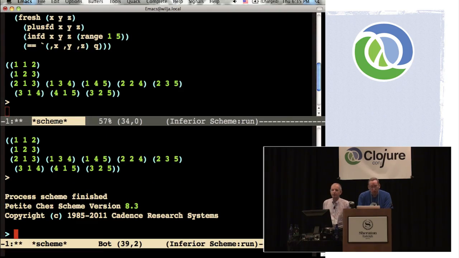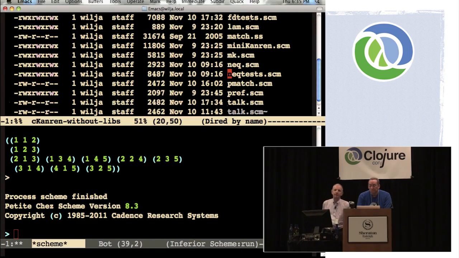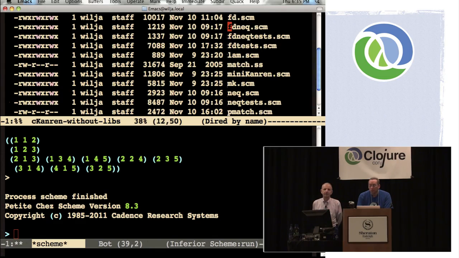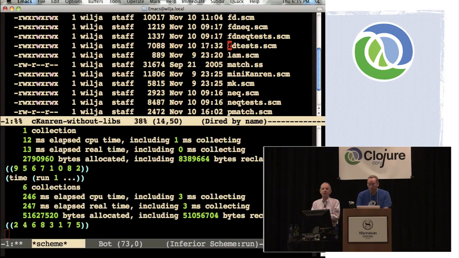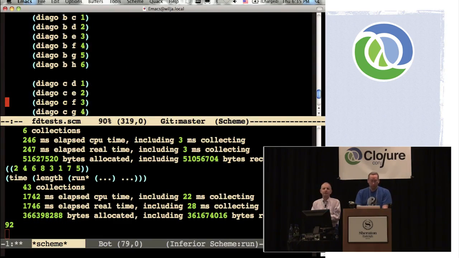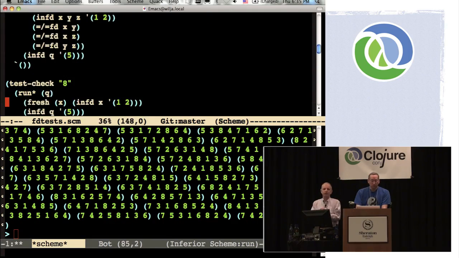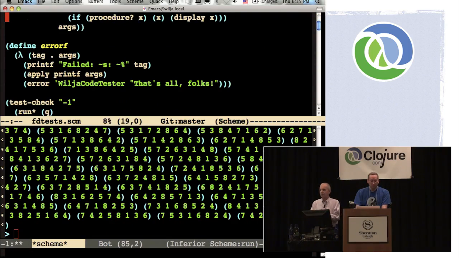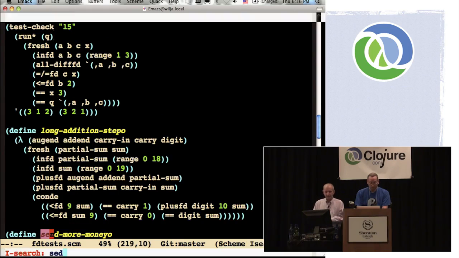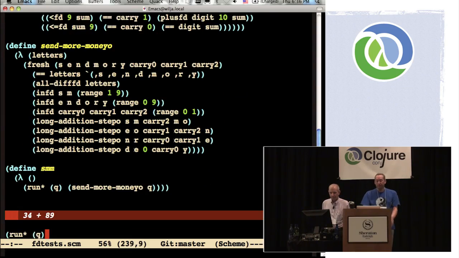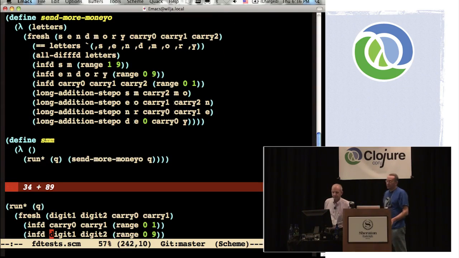Now, we don't have multiplication constraints, and one of the ways of implementing send more money is to use multiplication constraints. I wanted it to be as simple as possible. I wanted the language to be something that you'd say, well, gee, I can not only understand what it's doing, but I can read the implementation. So anything that we were willing to leave out, we left out. It's easy to add, I assure you. It's a walk in the park. Okay, here we go. So here's send more money.